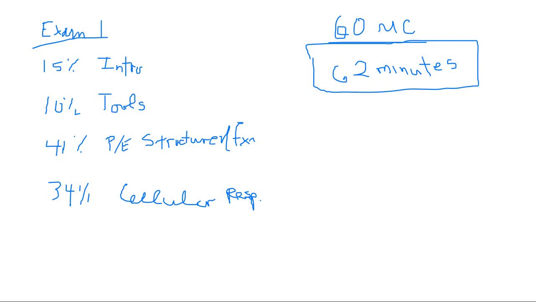Okay. But yeah, your grades, you can see them for a little while, and then I will go in and I will change them to add the points. After I get the outlines, I will grade the outlines, and then I will put a grade on the outline, and I will add that plus extra credit to the multiple choice exam grade. And then I will say final grades are posted for exam 1, and then you'll be able to see what your final grade is. Okay? Anybody else have questions?